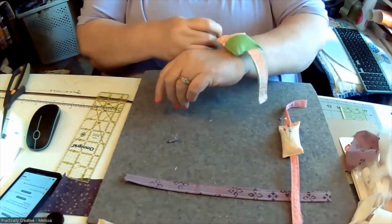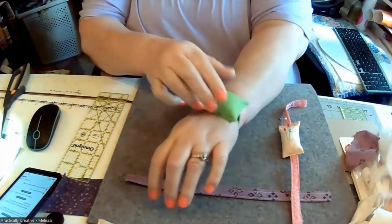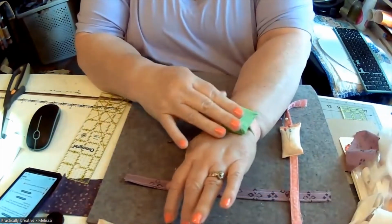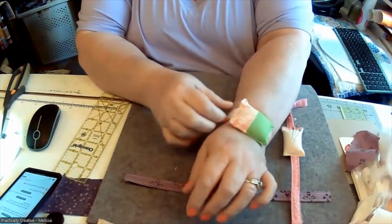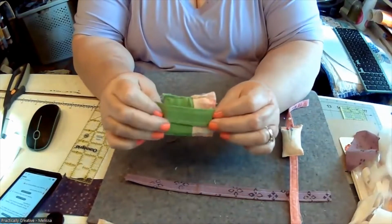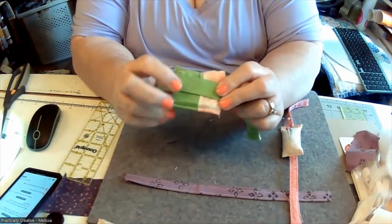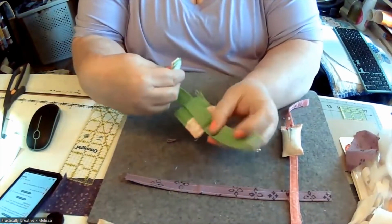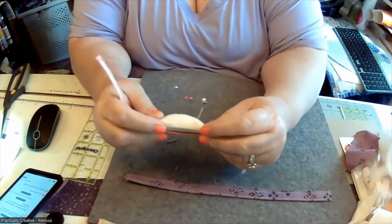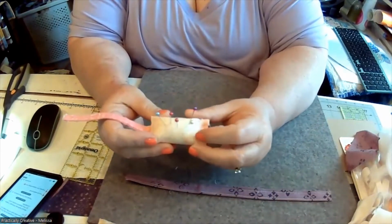because the pincushion is smaller. And it sits very well on my wrist. Got a nice little thing. But I was struggling with how to attach this to the strap. And when I attached it this way, I'm not really fond of that. I'm afraid it'll come off on me. So on this tiny one here, I attached it the same way, but I made it skinnier and a little shorter. And this seems to be a good size for me.